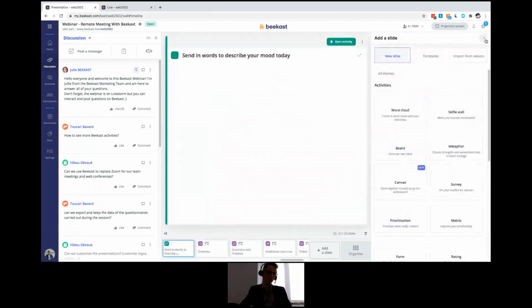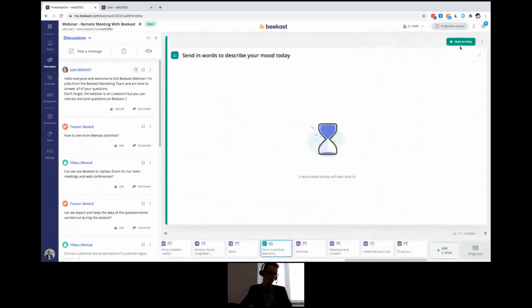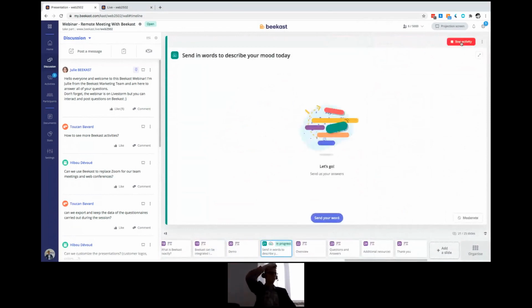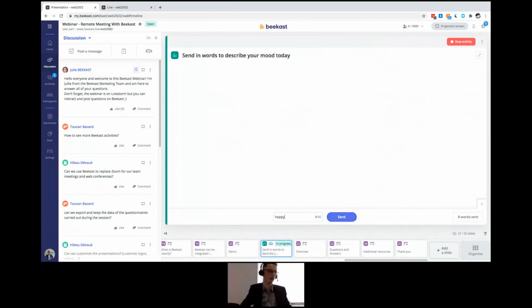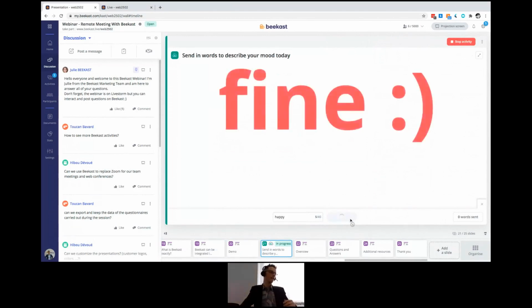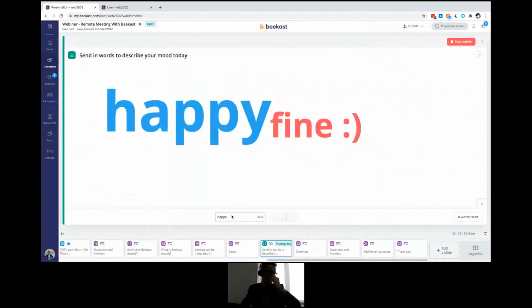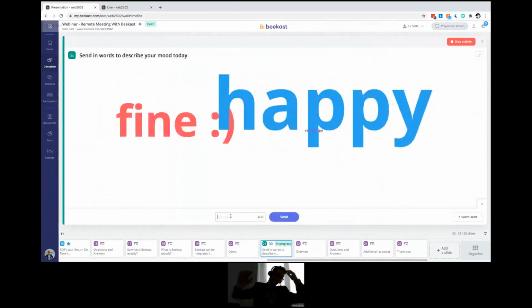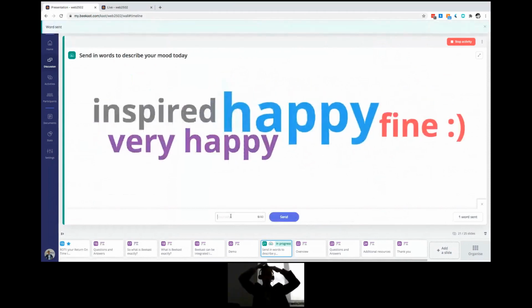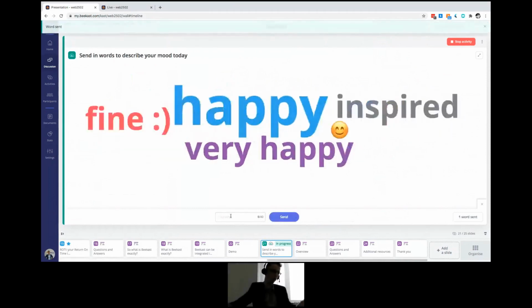And you can participate in this with me. I've just clicked start activity. So I'll let people send in their words there and they will appear. Excellent, brilliant. So I can see people are sending in words. Leave this open for a few moments to show you.